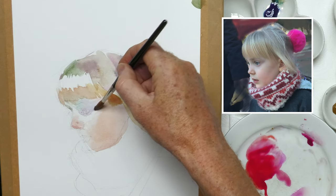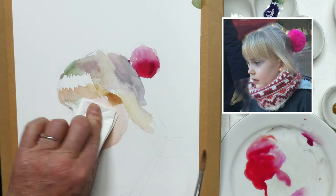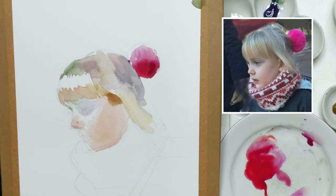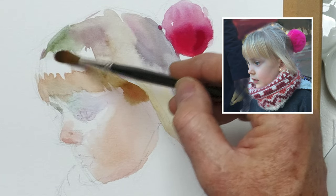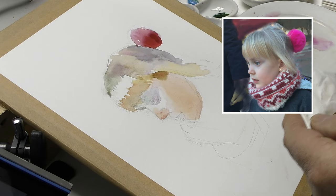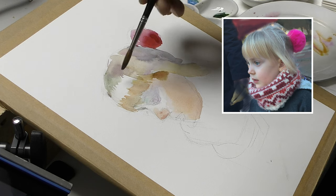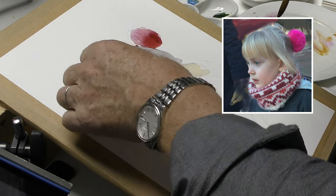Reshape a little bit this part, and the magic of this paper is that I can still correct all these edges. Like here, for instance, it's more soft. Maybe a little bit here, softer. And some of these strokes run until the end, until it connects here.